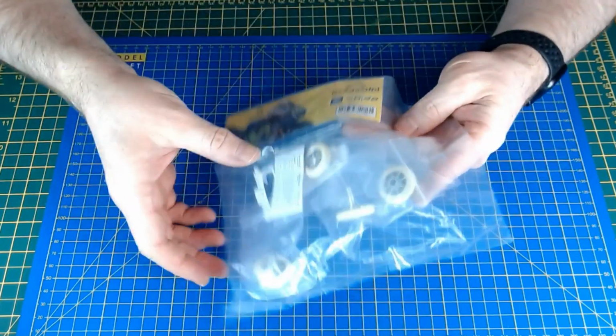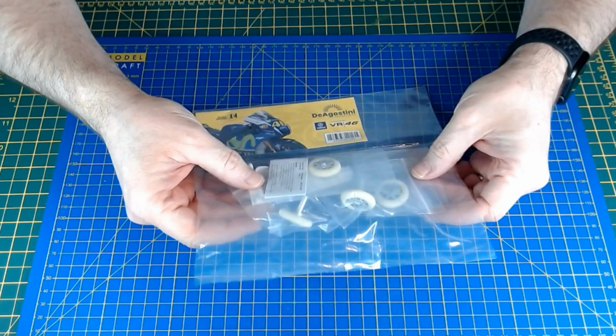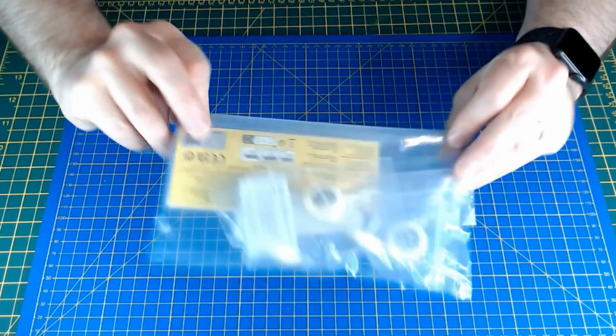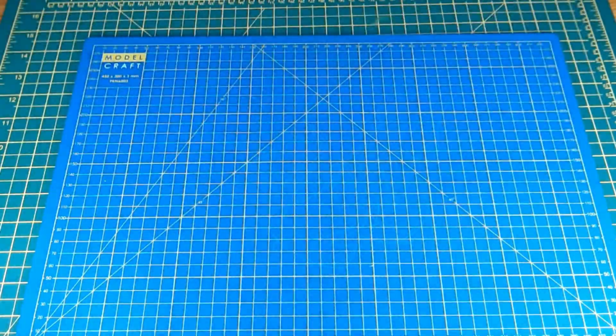We're going to be doing some more work on the rear end of the bike like we were in the last one, getting the suspension all linked up, I believe. So that will stay in the pack for now, and we'll get on with the actual build for issue 81.